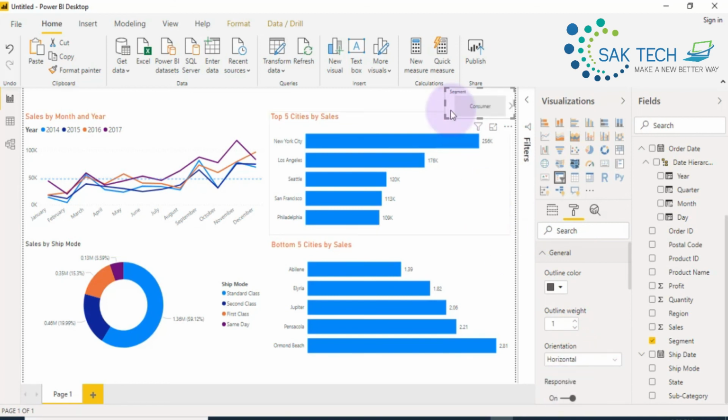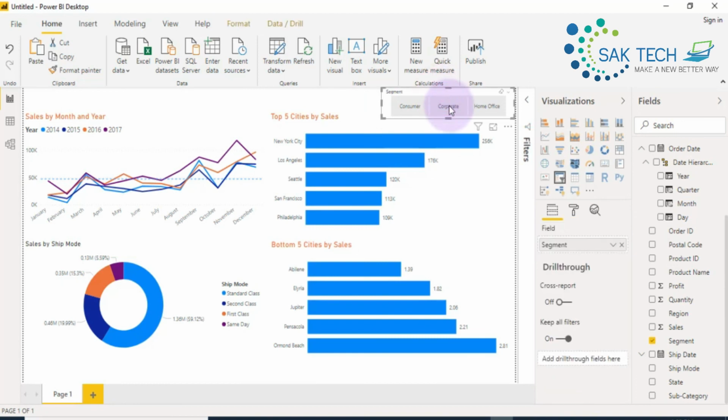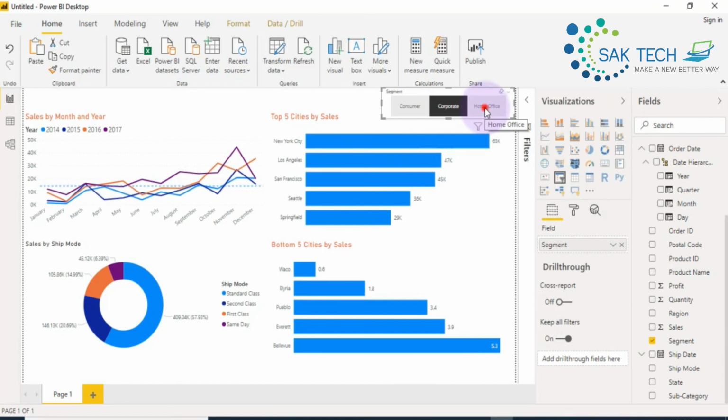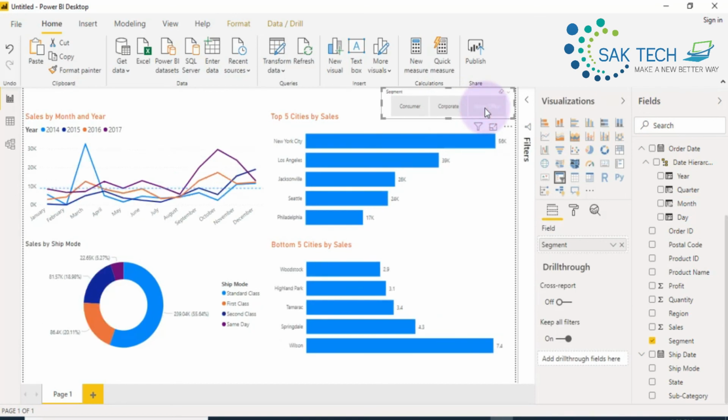Once it changes to horizontal, I now have a list that is responsive. This now looks like a button. Now I can click on corporate, I can click on home office, and the whole report just responds accordingly. I'm going to leave it at this. I want it to look like a button this way.